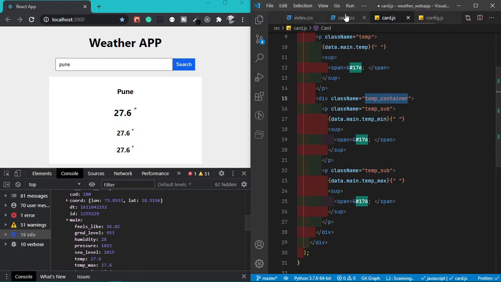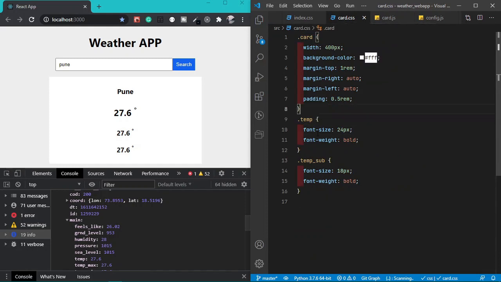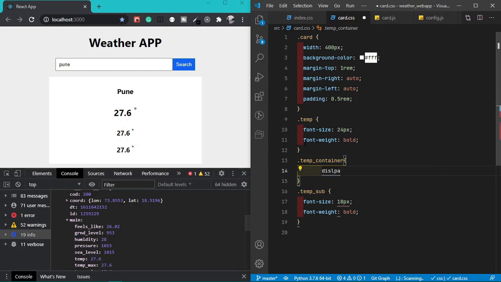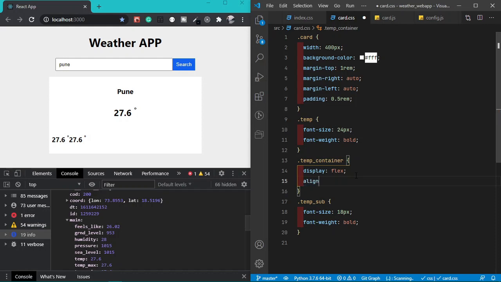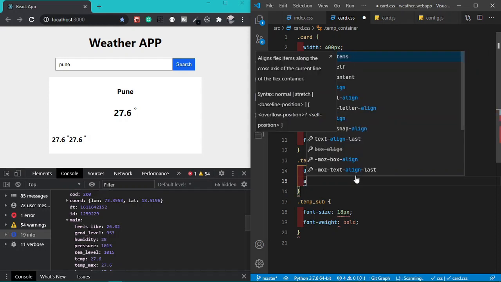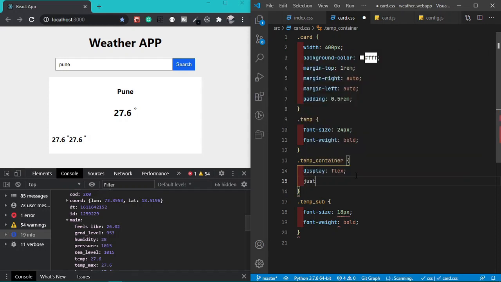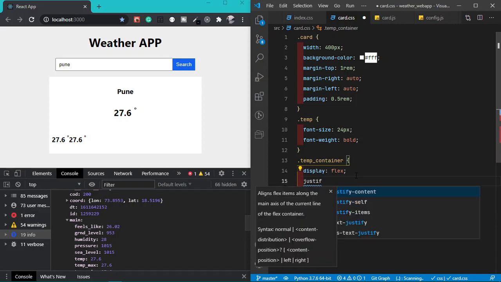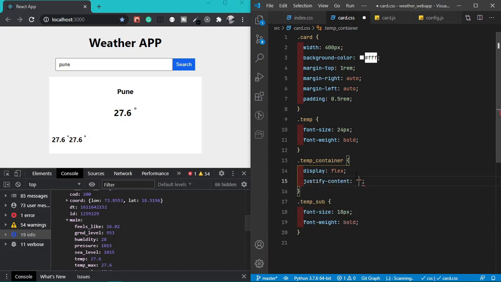For the container, we say temperature container to be display flex. Okay, justify content is equal to basically something like that. What do we have for justify content?